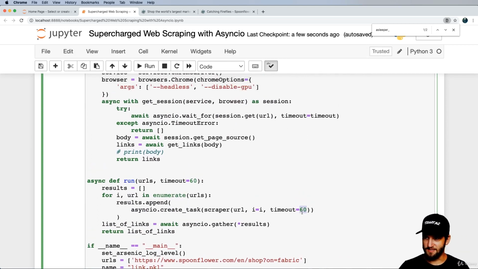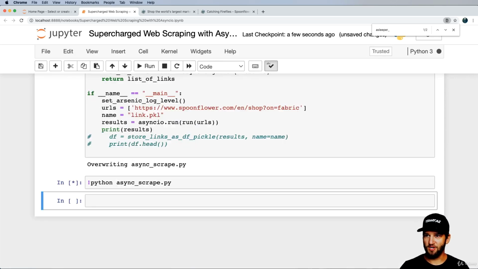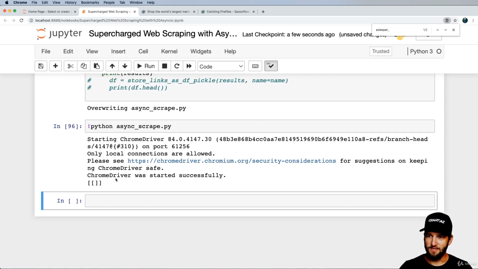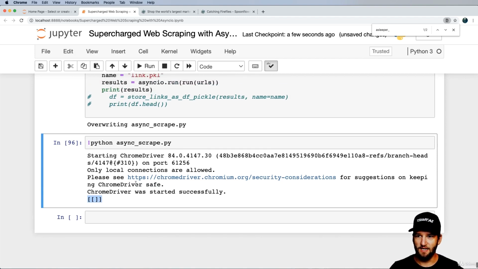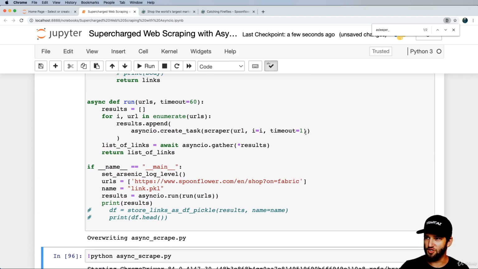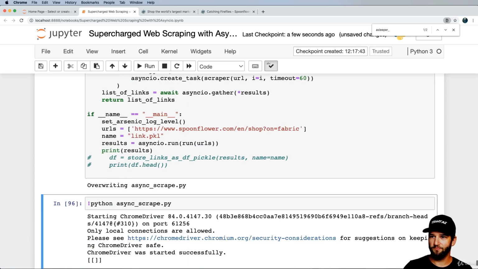Okay, so now I have a timeout. Let's actually try the timeout. I'll give it a 1 second timeout. This should go by pretty quickly and give me nothing back. So it should try and open it up. It does try, and we get a list of lists here, which is always going to be the case until we change it. But it shows me that my timeout's working, at least on my end.